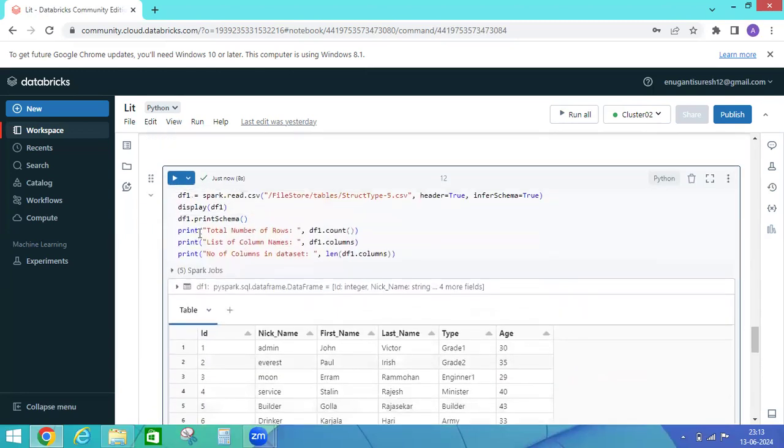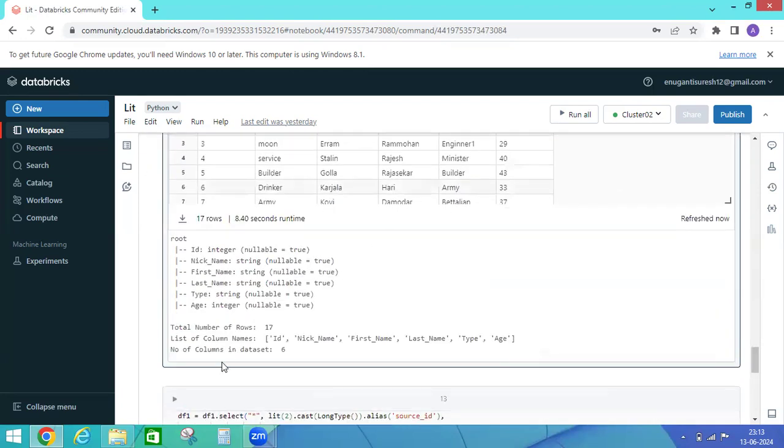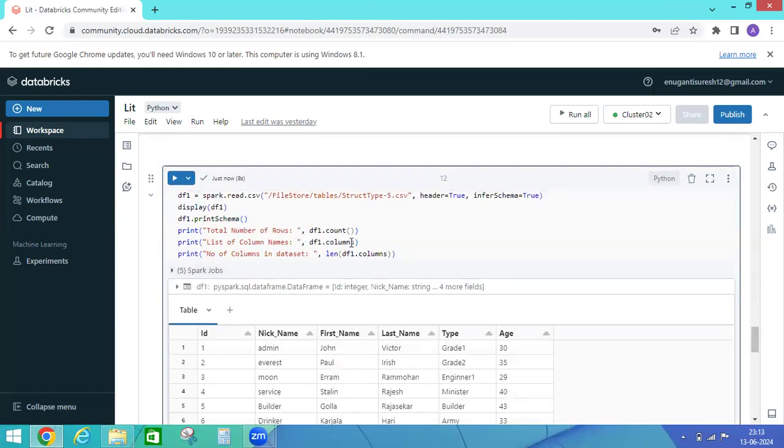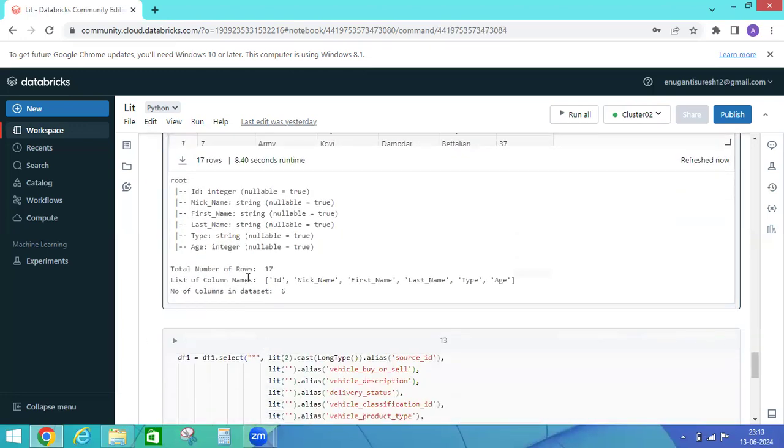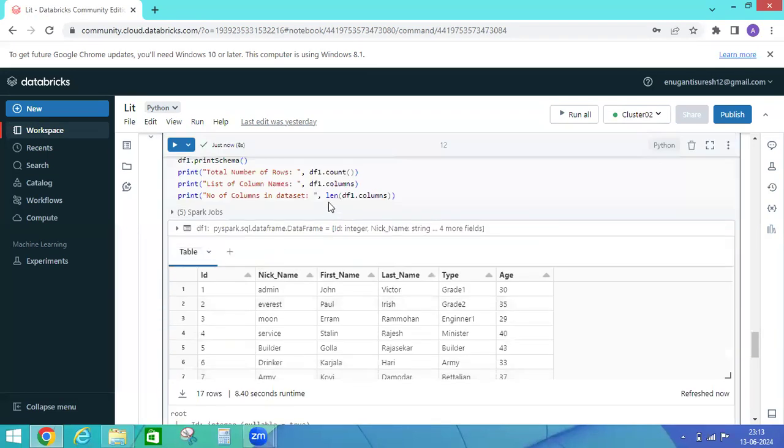And second, I want to print the total number of rows, that is df1.count. Total number of rows is 70. Similarly, the list of column names and the number of columns in the data set. The list of the columns is these things. If you count, there are 6, that is the length of df1.columns.